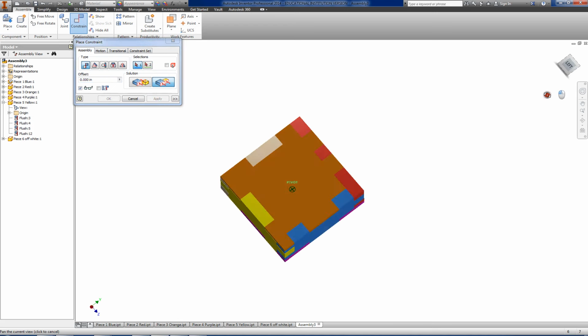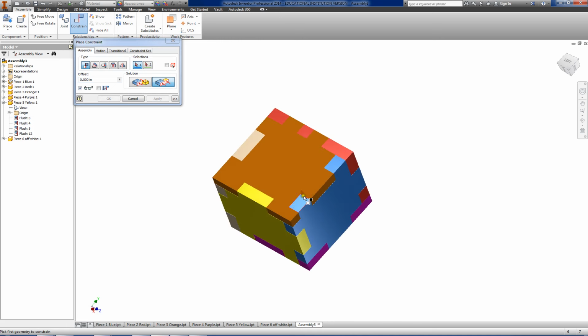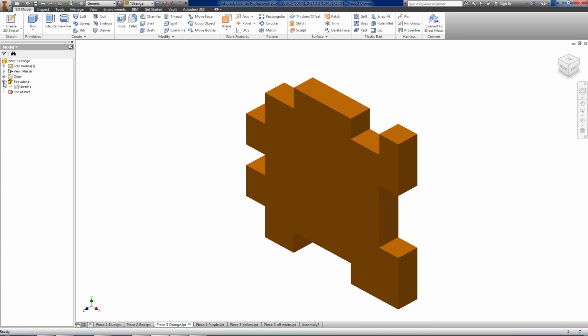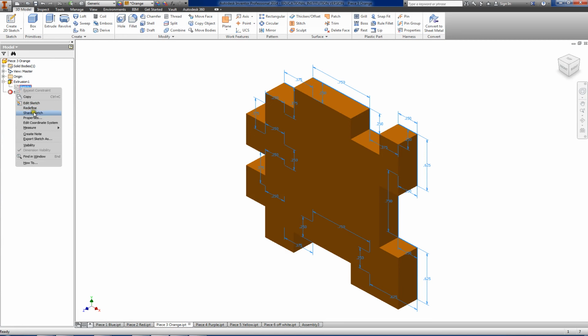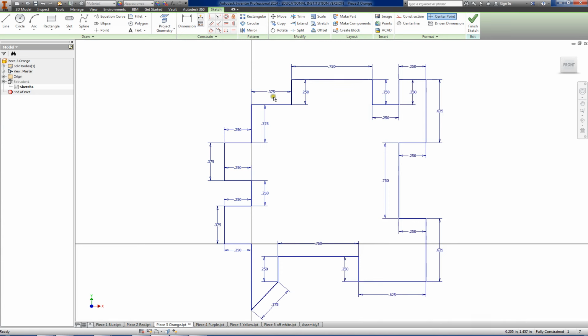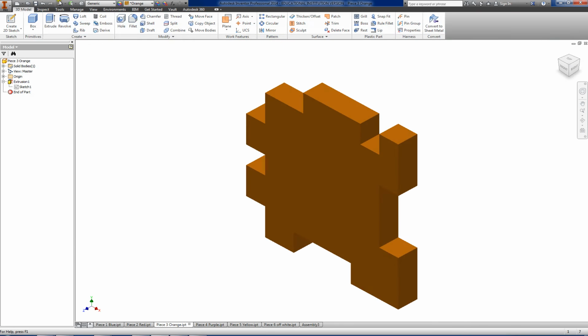So you notice here, as I spin my cube around, each one of my pieces lines up. Now, I'm going to tweak a dimension in this so that it'll look like there's a gap in here. So if I go to my orange piece, I'm going to go into my extrusion. I'm going to edit my sketch. And this would be the area in which it's off, or that I'm going to simulate it being off. So if I say a quarter of an inch, and we'll change this one to a half an inch, that way everything's still sized similarly. So we'll click finish.